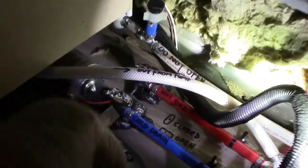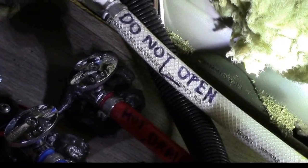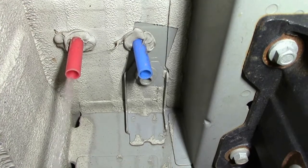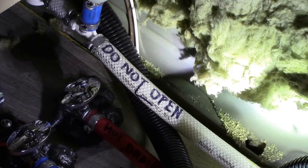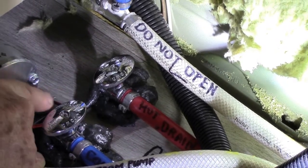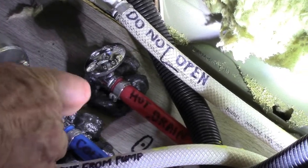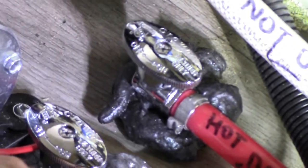There's one red line, one blue line, that we'll have some still pictures of to show you. This is the hot and cold lines that drain the system that goes to the front of the van — to the sink. It's on the passenger side. These are now in the closed shutoff position; if they're open, the water from your tank and system will just drain out underneath the van onto the ground. These are here for winterization, so you leave them closed when using it, and open a quarter turn counterclockwise on both to start the draining process.